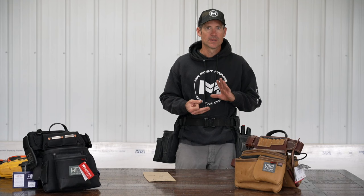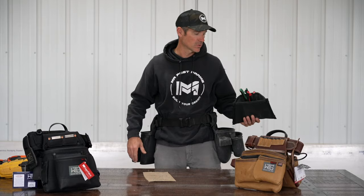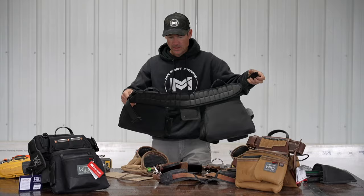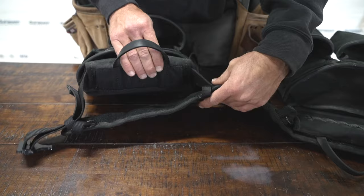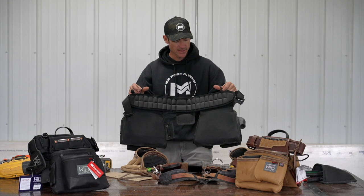That bag is also nice to keep some additional weight off of you when you're not using those tools. I have a few tools I always need on me: my hammer, my square, my pencil, and my tape measure. Outside of that I kind of switch up, so it's nice to be able to take some of those tools and set them aside so you don't have that extra weight. Another thing about this poly bag is it's got Velcro on the main belt, so you can fine-tune where you want your bags, clamp them on, and they do not move. You can kind of dial in exactly where those bags are going to sit on you.